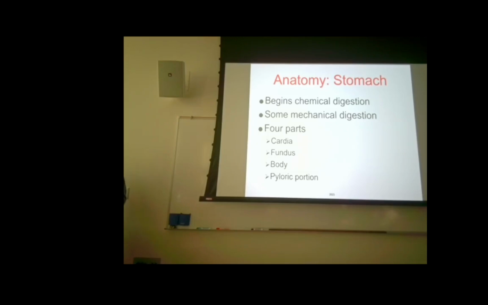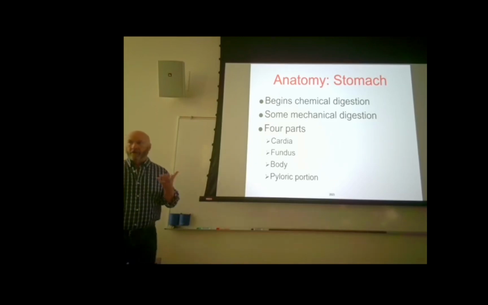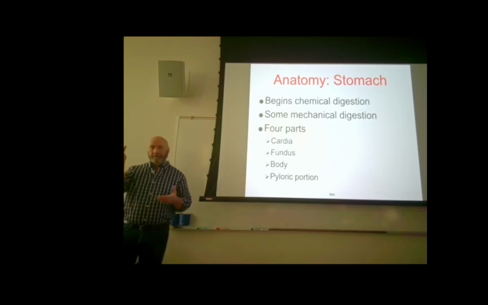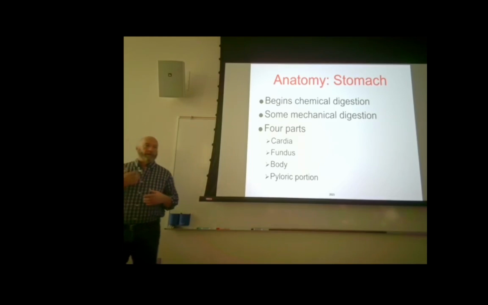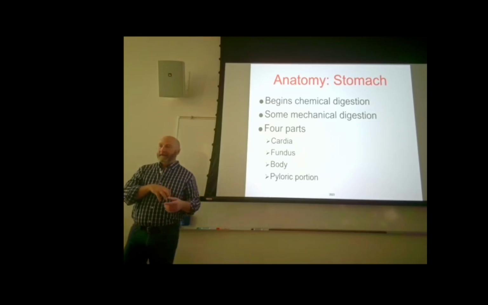So again, we've got chemical digestion in the stomach. It really begins in the mouth with salivary amylase, but it starts in earnest in the stomach. A little bit of mechanical digestion. And the stomach is also divided into different parts. So we've got the cardia, which is the very top, where we've got the plug-in of the esophagus into the stomach. And the fundus is actually a little bit above the cardia, and that's the very tip top of the stomach. So whenever you shoot a KUB or an upright chest x-ray on a patient, you see that bubble, right? That is in the fundus.